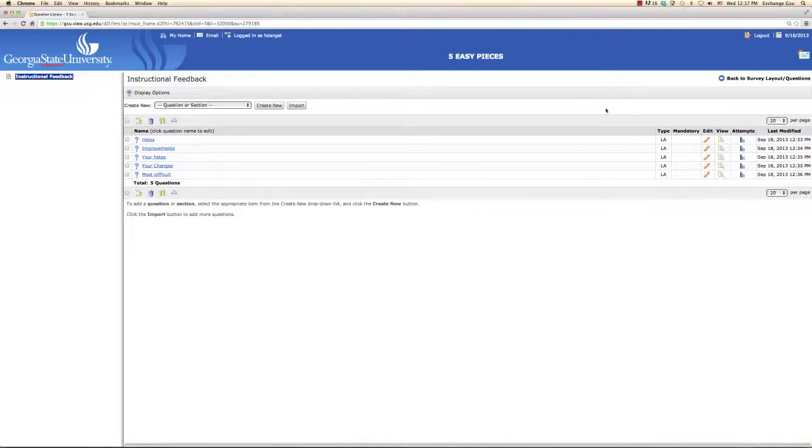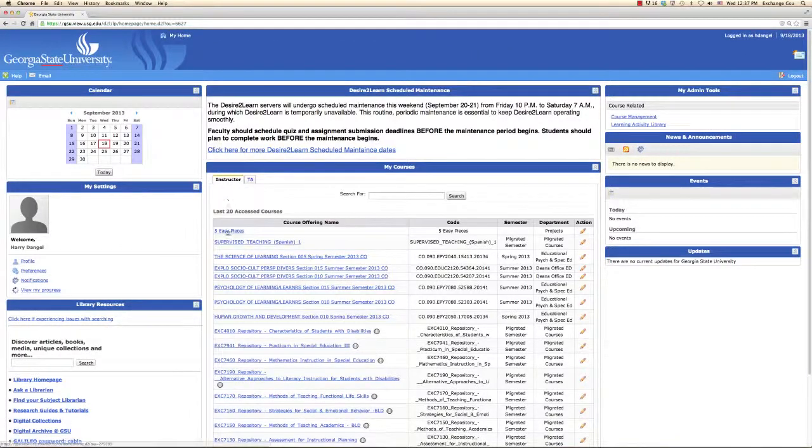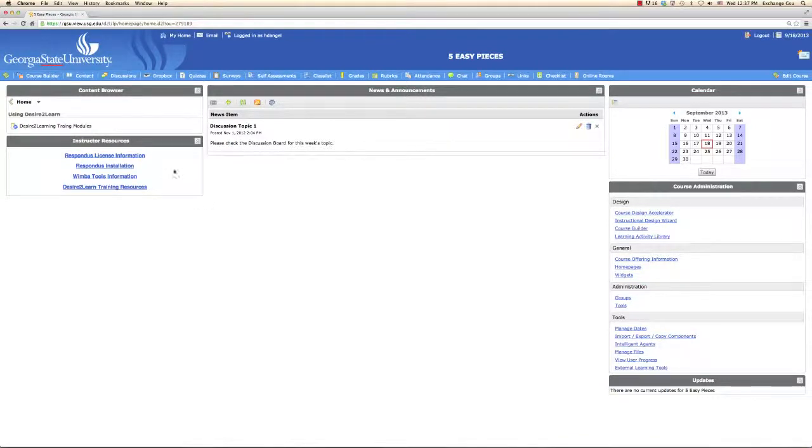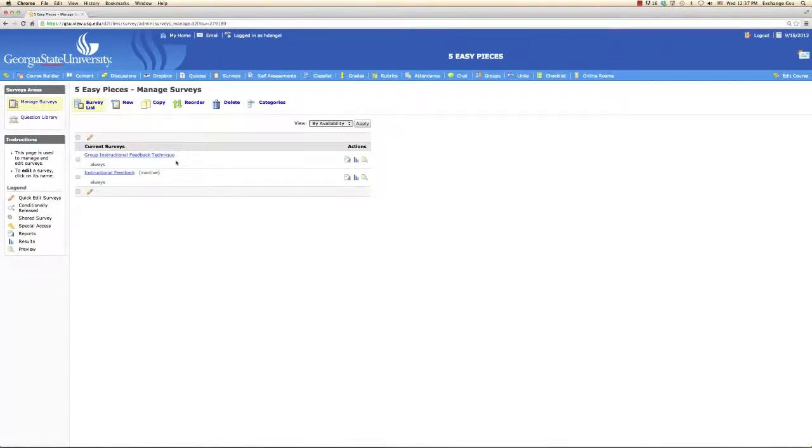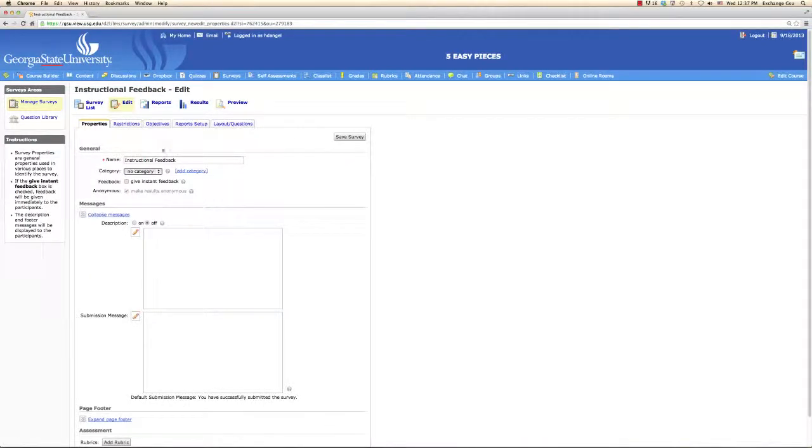The final thing we need to do is to be able to activate the survey. So let's go back to surveys, instructional feedback, and click on restrictions.